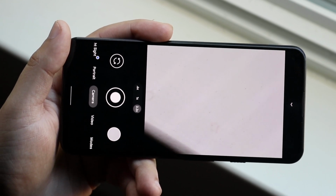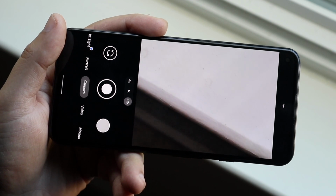There were a lot of other improvements with this phone, and when a phone comes out, like with a lot of iPhones, with a lot of OnePluses, with a lot of Samsungs, these manufacturers just spend 50 minutes talking about the camera. It's very annoying. I like this camera. I think it looks great.